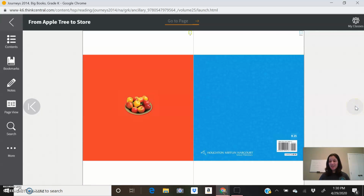So that's the end. It's talking about how apples, different ways they get to the store and how we buy them and where they come from. So I hope you guys liked that story and you guys were able to pick out which parts were realistic and which parts were fiction. And we learned about how to make a cherry pie and what could happen to those cherries before those cherries even get picked. We don't want the birds to eat them all because we want them to share with us, right?